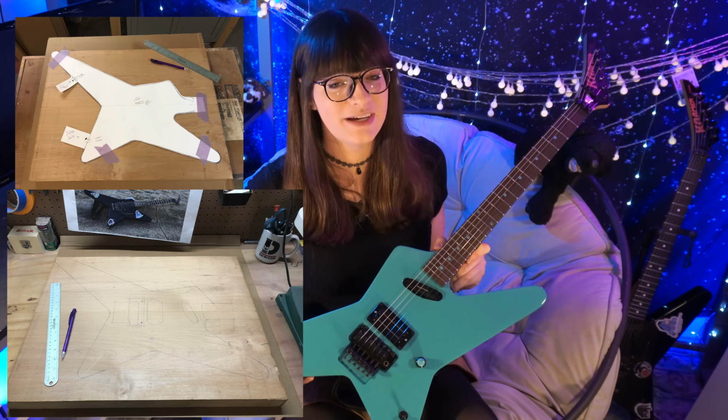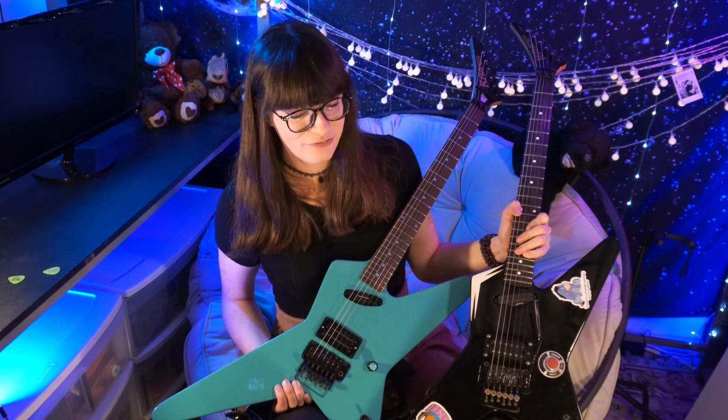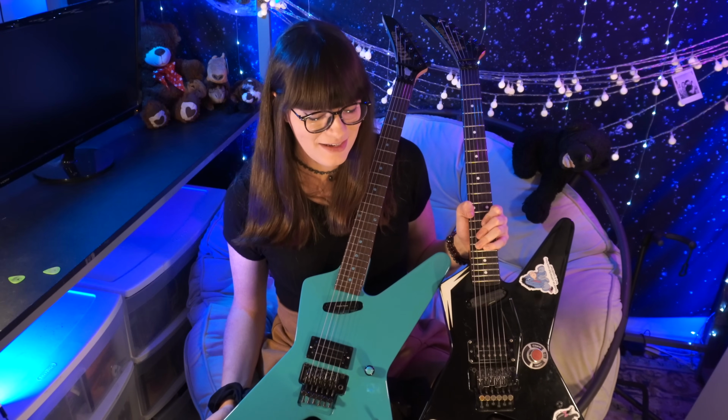The body of the guitar was done by Mars Mountain, also known as Kevin, and it was custom made from a blank alder slab using a trace from my JK1000. I really can't stress enough how we got the beveled edges and the proportions of the wood just perfect. I really don't like the weird overly beveled edges of the old Voyagers that Kramer's done in the past, but Kevin really nailed the beveled edges on this one.